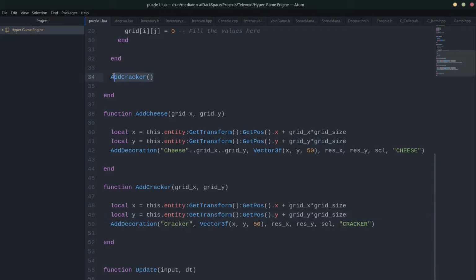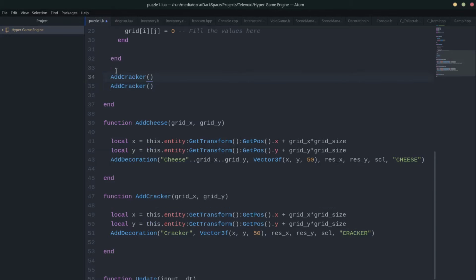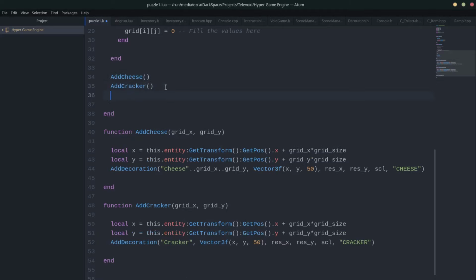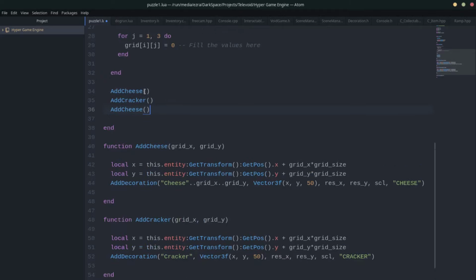So now, if I were to add cheese and crackers, we would also need to define the X and Y within the parentheses here. I cannot say that word today. So here I'm going to add a cheese at 1 1, then a cracker at 2 1, and a cheese at 3 1.